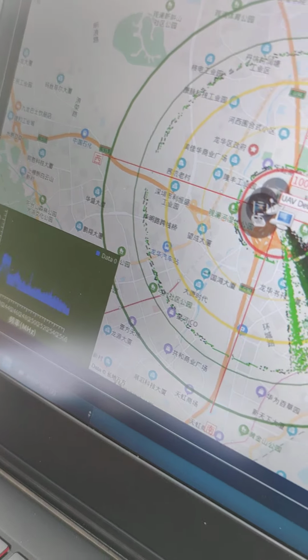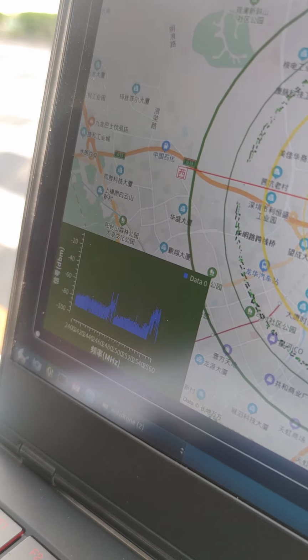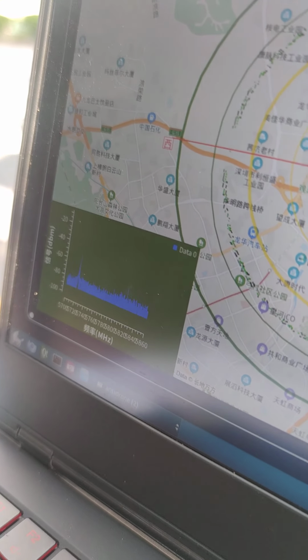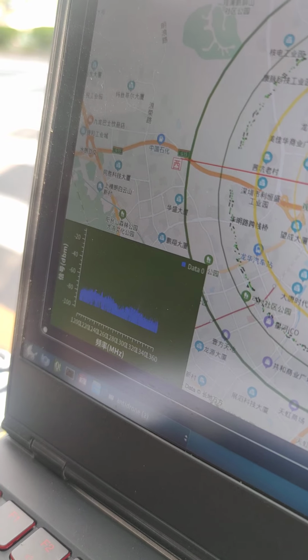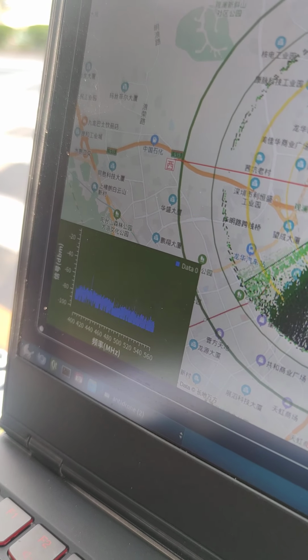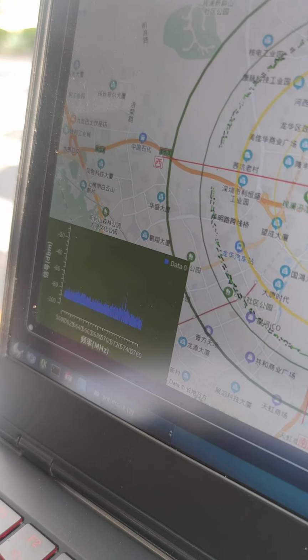And our system doesn't rely on any database. Usually you can get a database drone scanning system for a cheaper price, but terrorists will avoid using any drone that could be in the database.